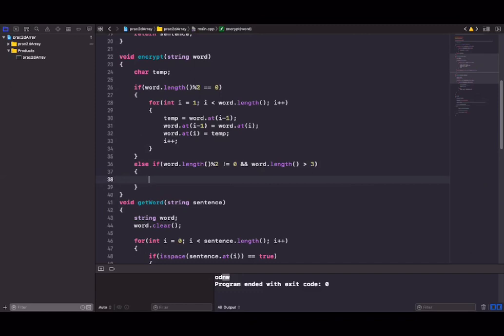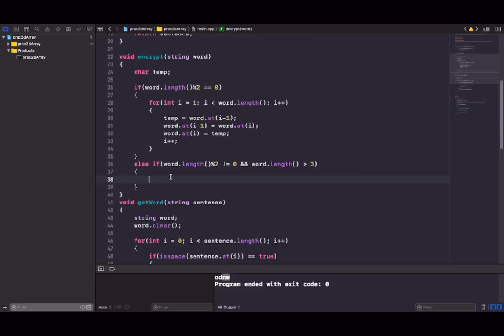Cool. So in this one, remember, we only have two cases where we're swapping letters, beginning and end. So we don't need a for loop to run through the whole thing. We know that no matter what size of word is coming in, we're swapping the first two letters and the last two. So we don't need a for loop here. We just need to make specific cases for each one of those, beginning and end.